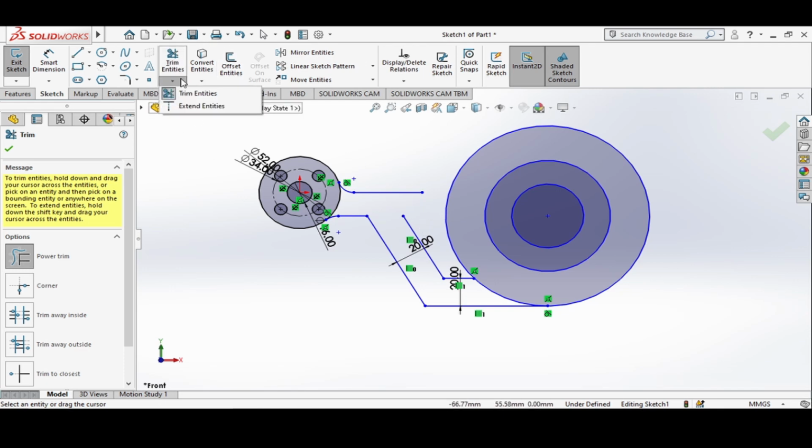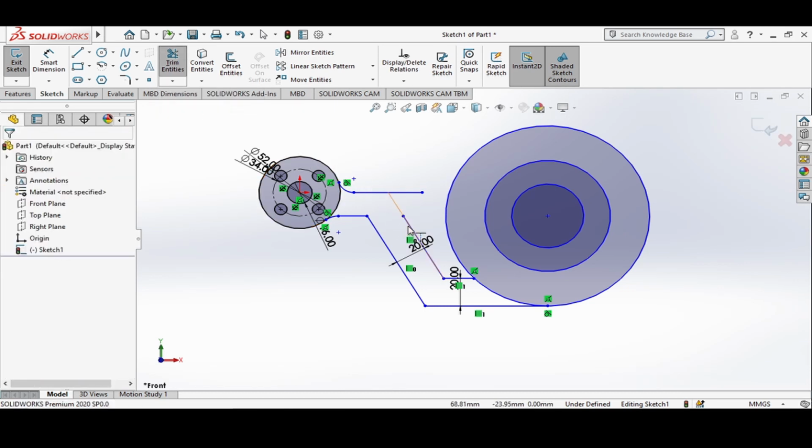After doing that, we will be using the extend entities and select this line.